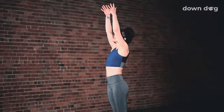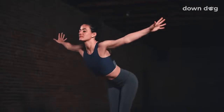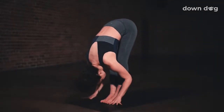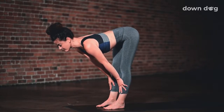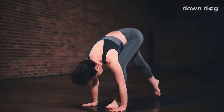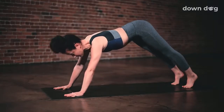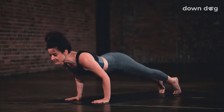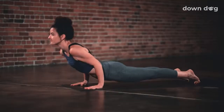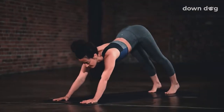Inhale, circle sweep arms to sky. Exhale and spill over your legs. Inhale and lift halfway. Exhale, plant your palms and step back to downward facing dog. Inhale, plank. Chaturanga, breath out. Inhale, up dog. Exhale, down dog.